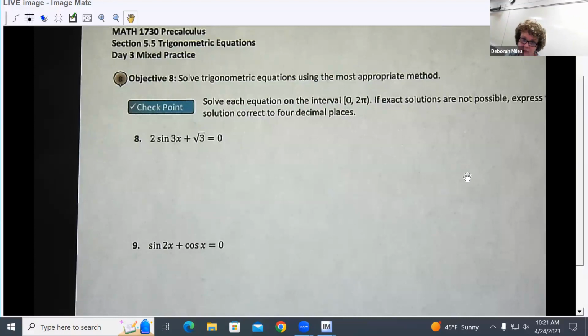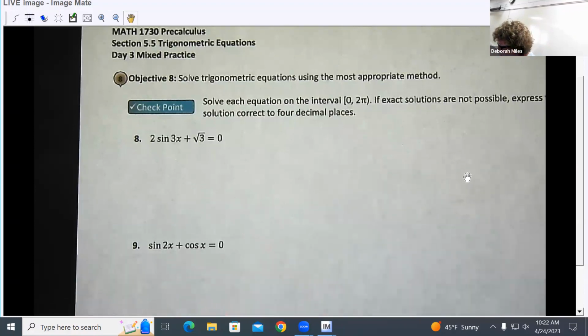Like when you're learning to factor, as long as you're factoring difference of two squares, you know exactly what to do. That's easy. When you learn to factor the perfect square trinomial, if you do a dozen of those in a row, it's easy. But what gets difficult is when all the different kinds are mixed together and you have to decide what to do. The same is true of solving equations and solving trigonometric equations. The previous objectives, we were using one tool at a time. And here in the mixed practice exercises, we've got to figure out what method to use on each problem.